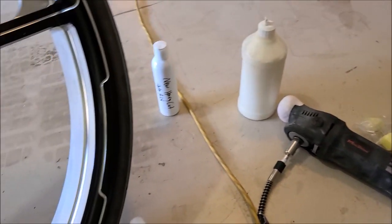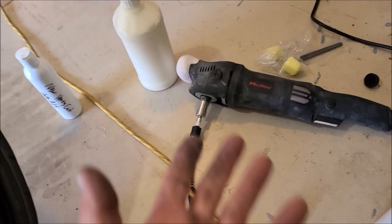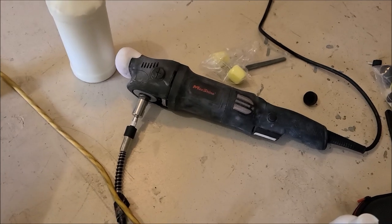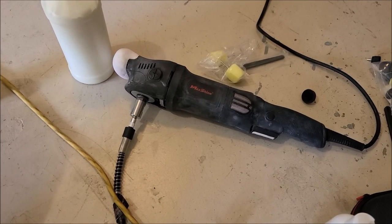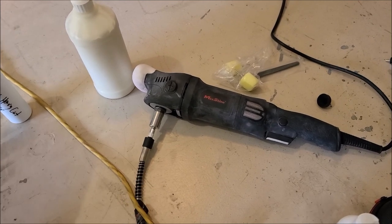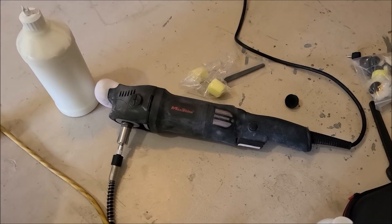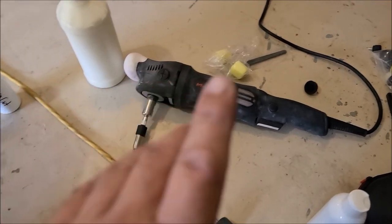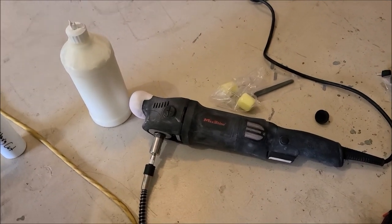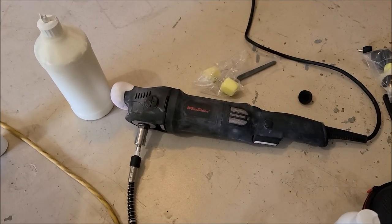I burned up the electronic speed control. I bought a couple of these Max Shine rotaries. They're the size of the PE14, but they are not the quality of the PE14. This thing is much more raw — it's $140 on Amazon versus almost $450 for the Flex. You're going to get a little less, but it totally works. The electronic speed controller is not as crisp and precise as the PE14, but for $140, if that bad boy breaks, A, I have another one, and B, it was $140, not $450.